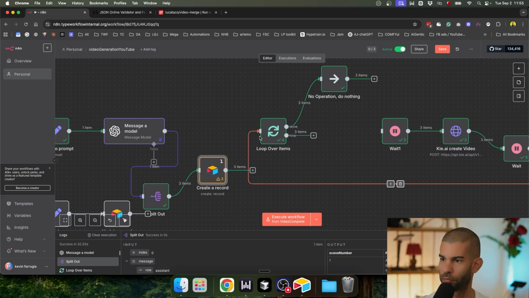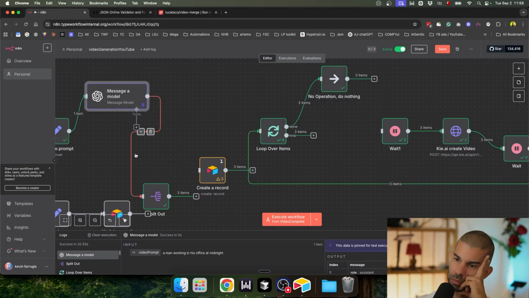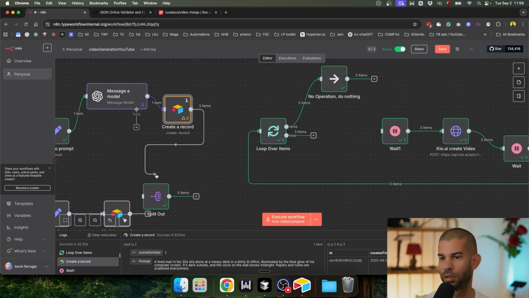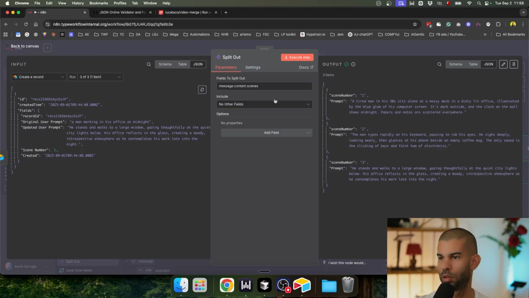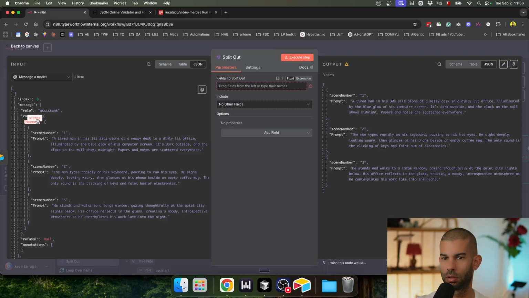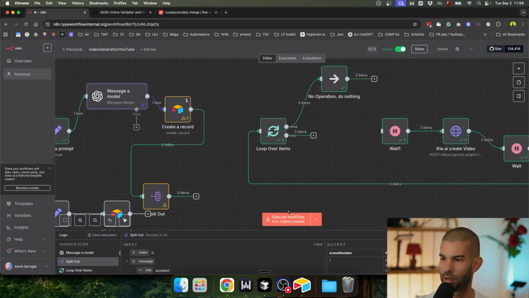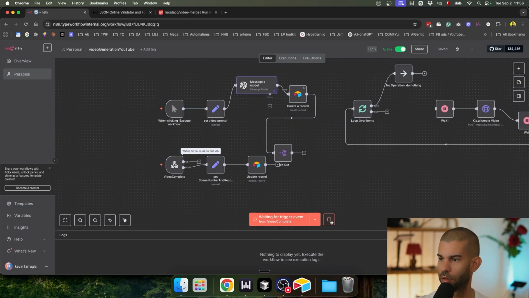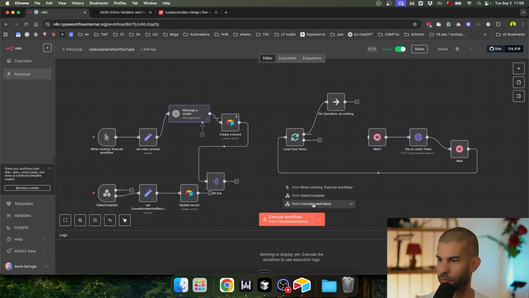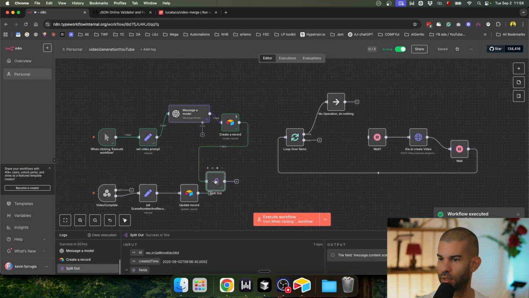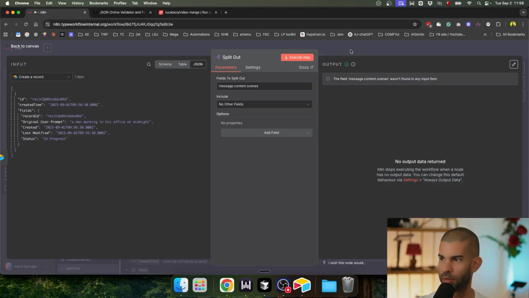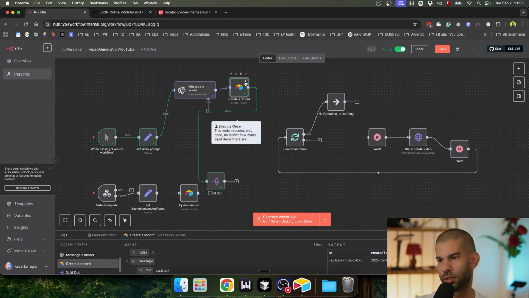Then, now the issue is that there's this loop over items, and this will require 3 items. So this can't happen before the loop over items. Just curious if we can do this, and then this, whether this would still give us 3 items. Message.content, message and model, scenes, potentially, let's see. So if we execute this workflow, whether this would give us 1 record and then split out, no. So that can't be done there. Okay, fine.